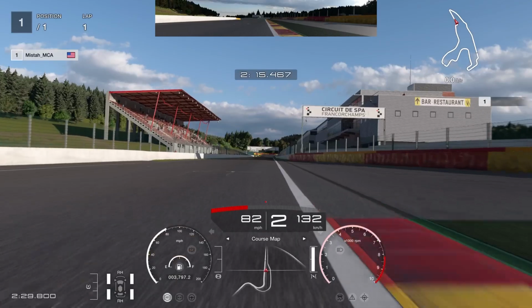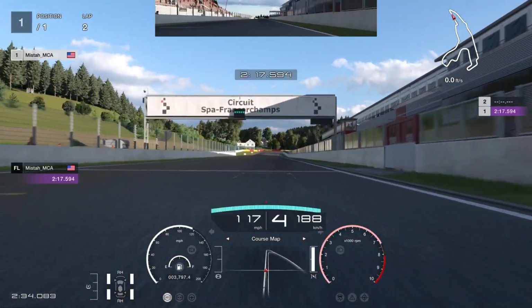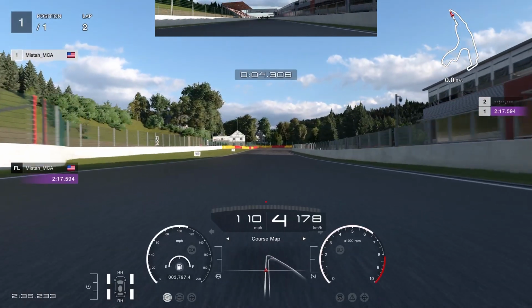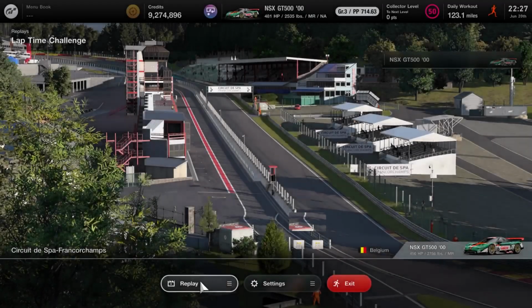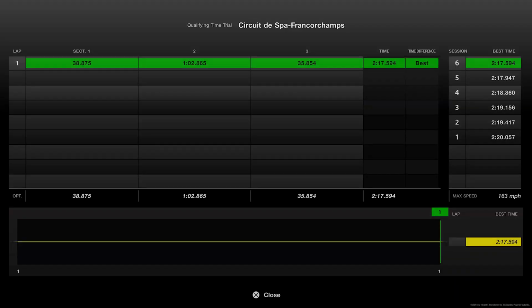And with that, I was able to get a 217.5. I don't know how I got this time, because I still feel that I'm rusty, but you know what? I'm pretty happy with this time, so I'm going to take it.